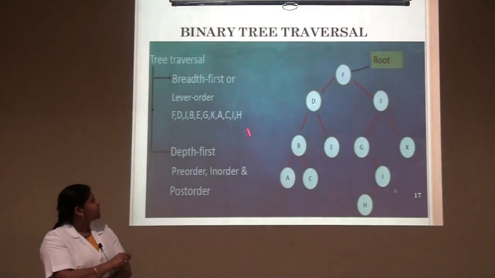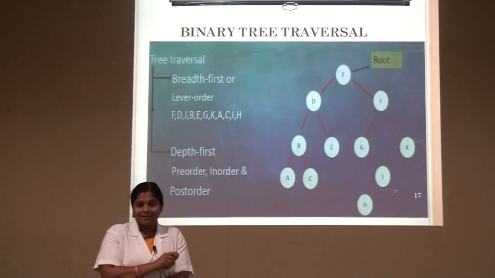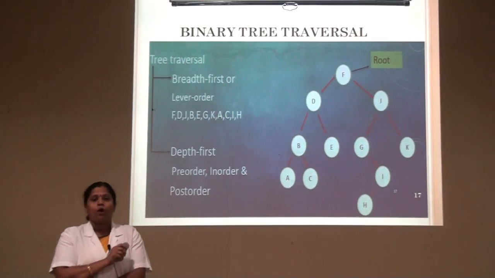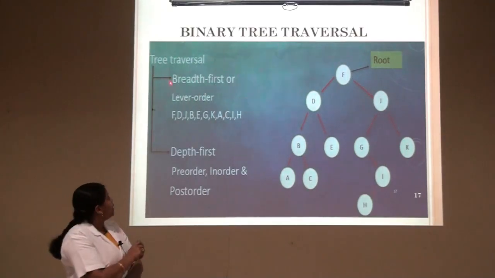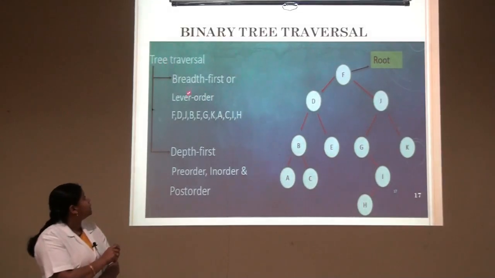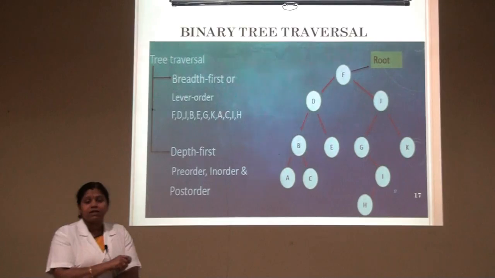Then next we will discuss binary tree traversal. What do you mean by tree traversal? Visiting all the nodes in a tree at least once. This is what a tree traversal is. So here the tree traversal can be performed in two manners. One is breadth first, or level order wise. Then the second is the depth first method.